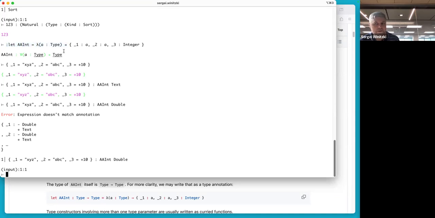The syntax is simple to learn. There are, of course, many things here that are not obvious and require learning, but the syntax is simple. You just have a function and you apply functions to values, and that's it. Or you can apply functions to types. You can have functions as values, function types. You can have all kinds of things that functional programmers want.